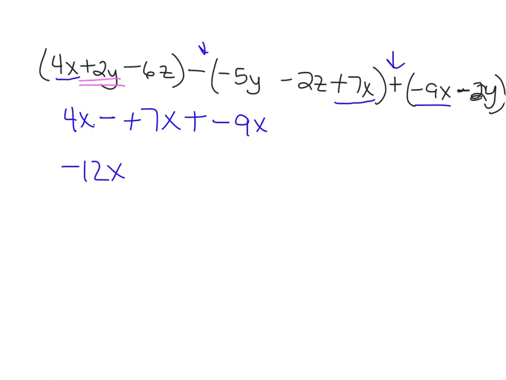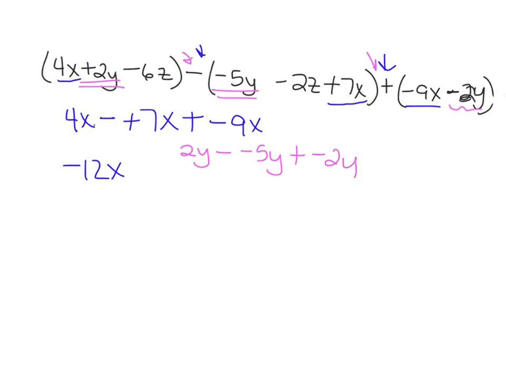So I have a positive 2y. So I'm going to write that down. I'm going to pick up my minus. I have a negative 5y in the second parentheses. And then I'm going to pick up my plus. And there is a negative 2y down here. Okay? So again, if you actually turned off the video and did the problem by yourself, I actually changed that last parentheses. I didn't want to have like terms. So if you didn't change it, you're going to have a different answer here. Okay, so 2y minus negative 5y gives me positive 7y, and then 7y plus negative 2y gives me positive 5y.